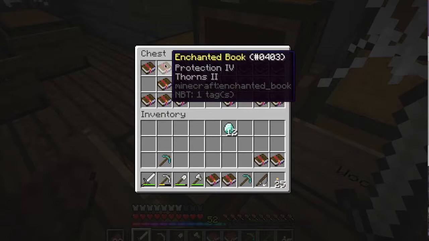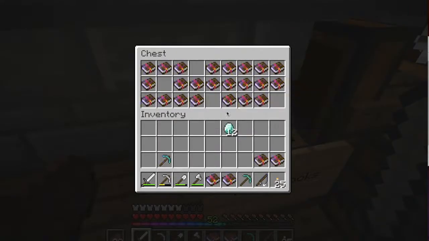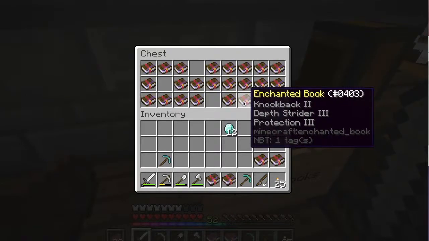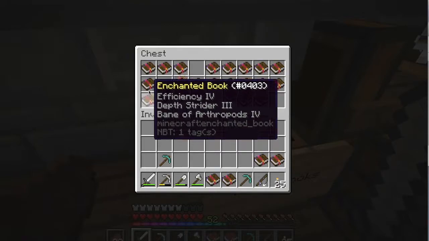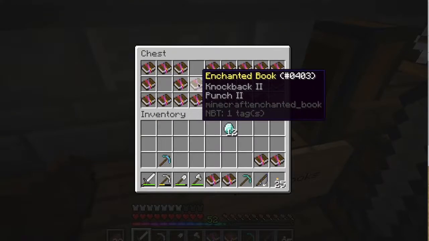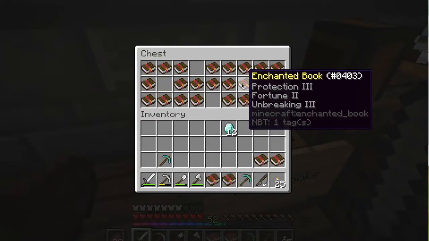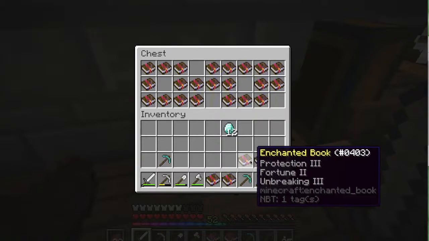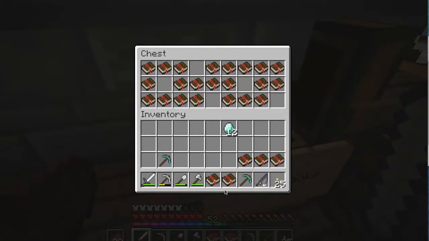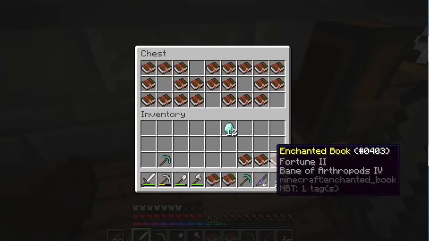so I don't have to put everything in my furnace. So I can just get my stone with silk touch, for example. But I want to be able to switch to fortune. That's another fortune 2 too. And it's going to have unbreaking 2 or 3 as well.